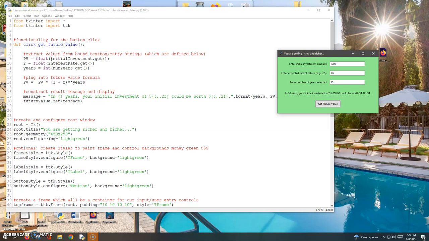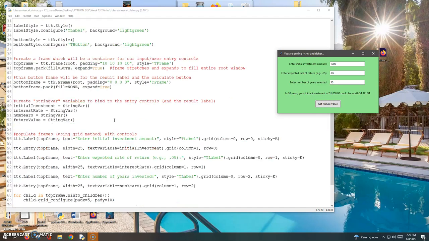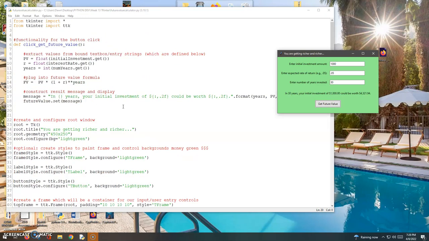This initial investment.get, and interest rate.get, numYears.get, those are my string vars that I created down here. Those allow us to get data dynamically, at runtime from those receptacles, those variables, and they're coming in as strings.